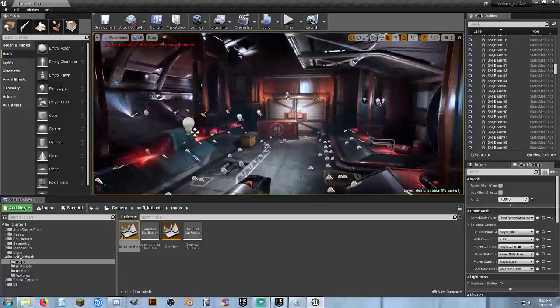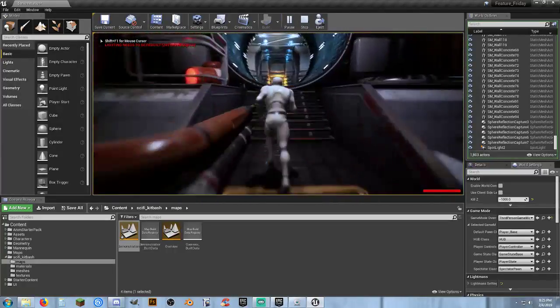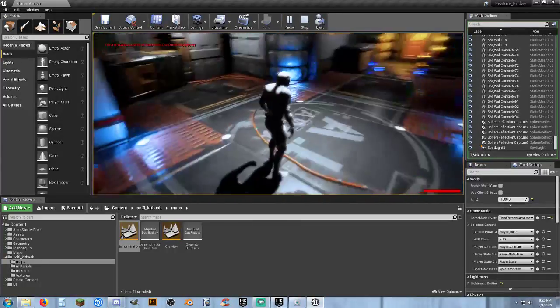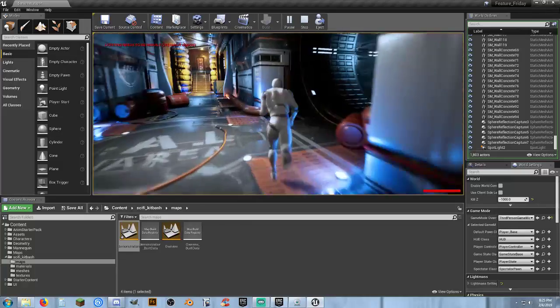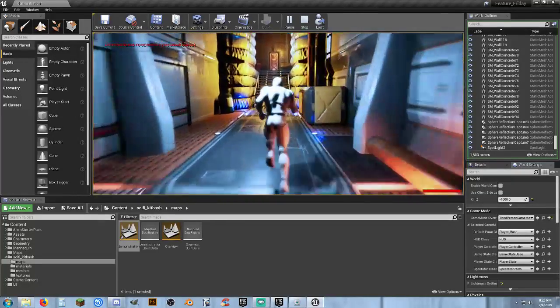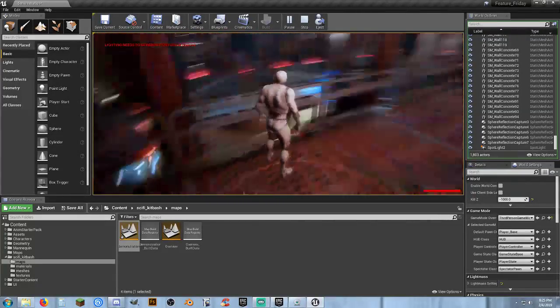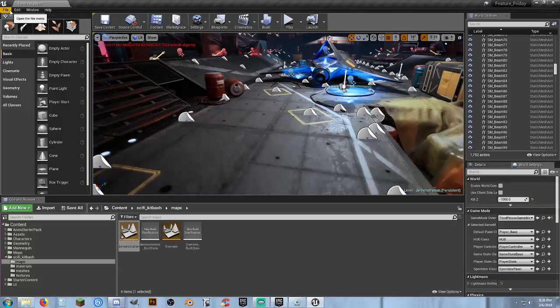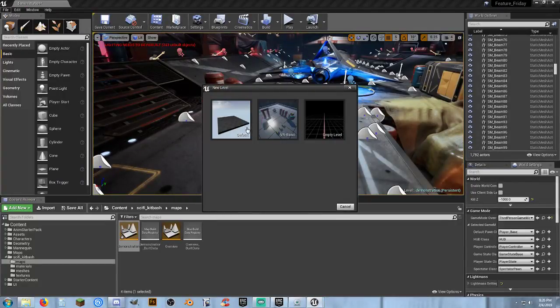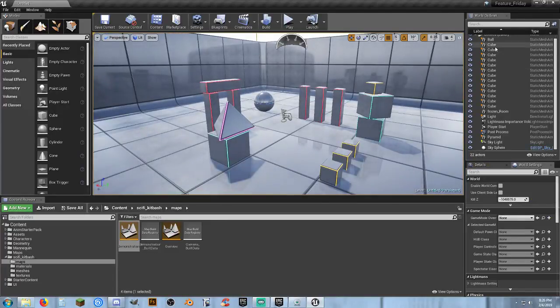But I kind of like it. I actually have to do a lighting build on it and see how it looks. But this does give you a good idea of what you can do with these pieces. I can actually go into a new map and I'll throw some of them down. So let's go to file, new level, and screw it, we'll just do a VR basic, just to have a little place to run around in.